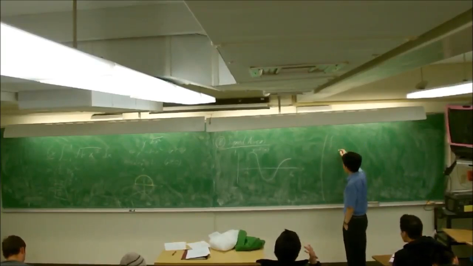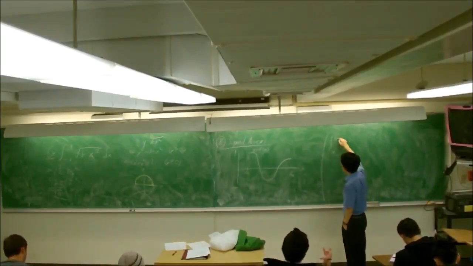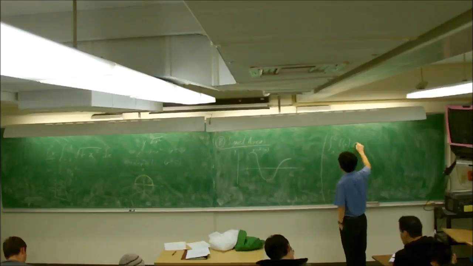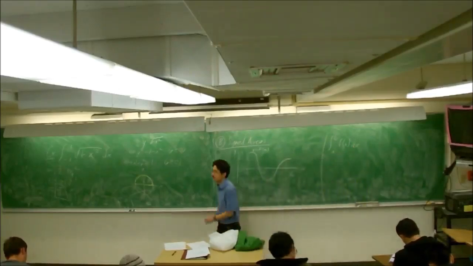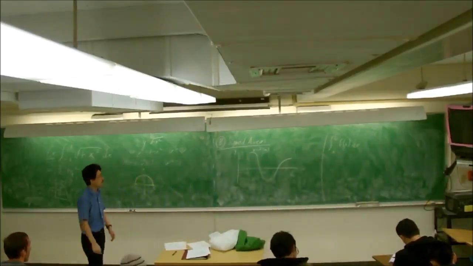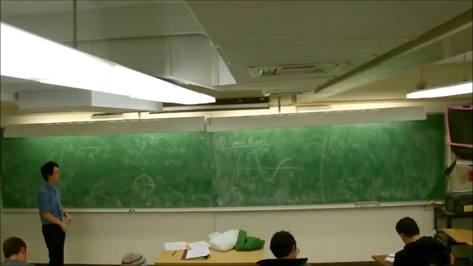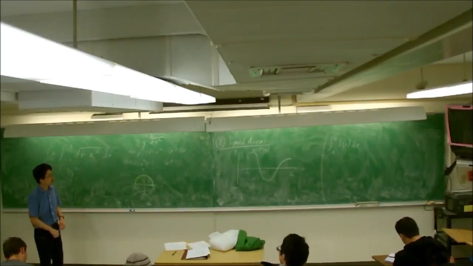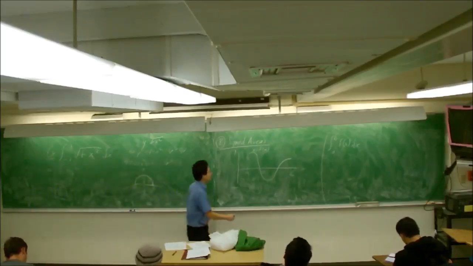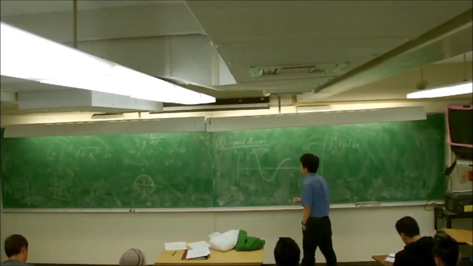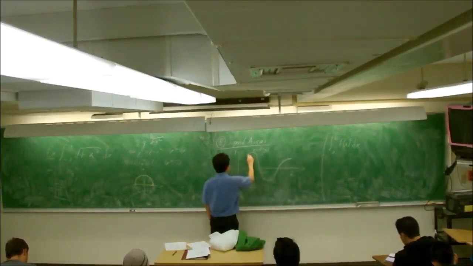We could even define it this way. The integral from a to b of f of x dx. And by the way, that is the generic form for a definite integral. For now, we assume a is less than b, but we'll relax that later on. Based on this picture, what do we do?